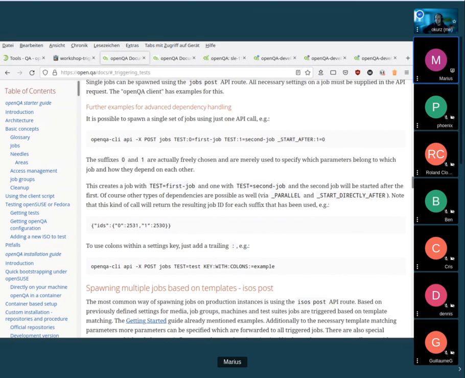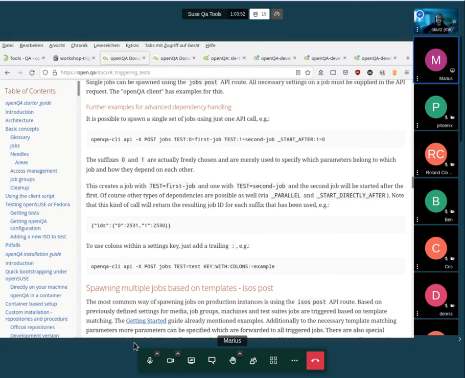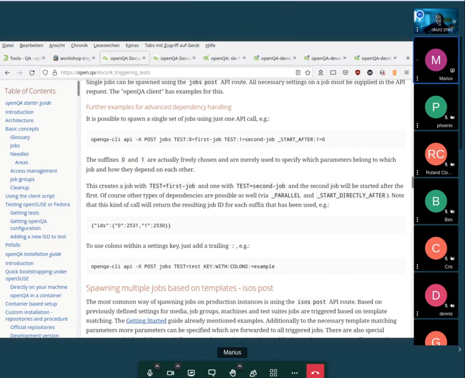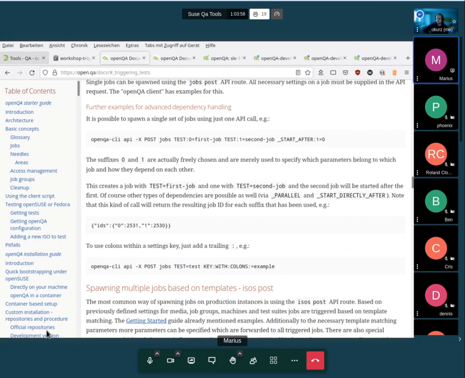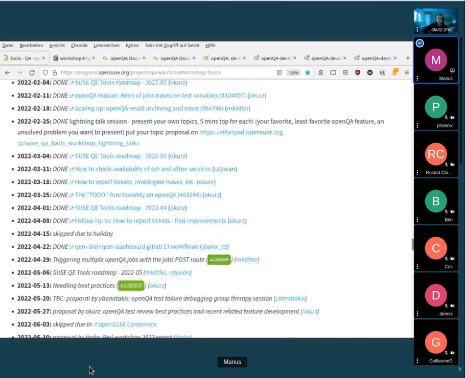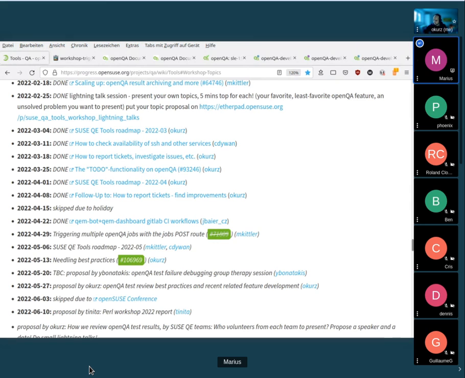Then let me just point out, you have the page open. So what will be the topic for next week? Right. So today was triggering multiple openQA jobs with the jobs post route. And next week we have the SUSE QE Tools roadmap.